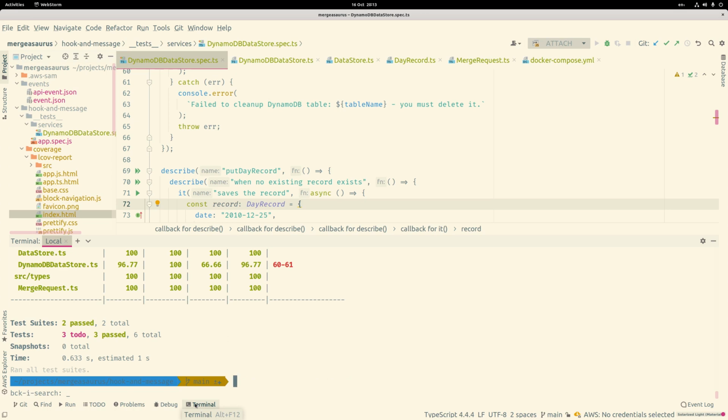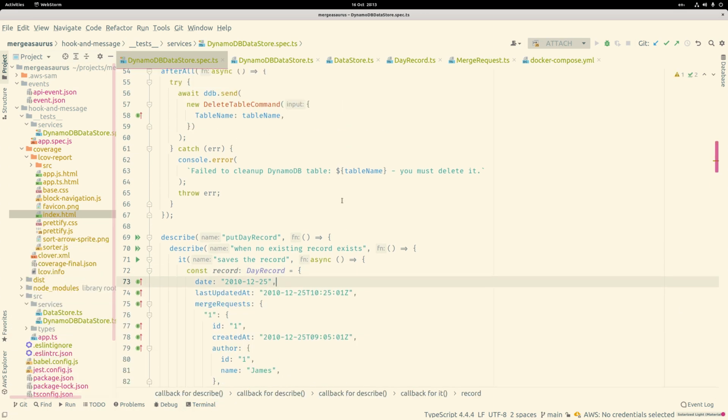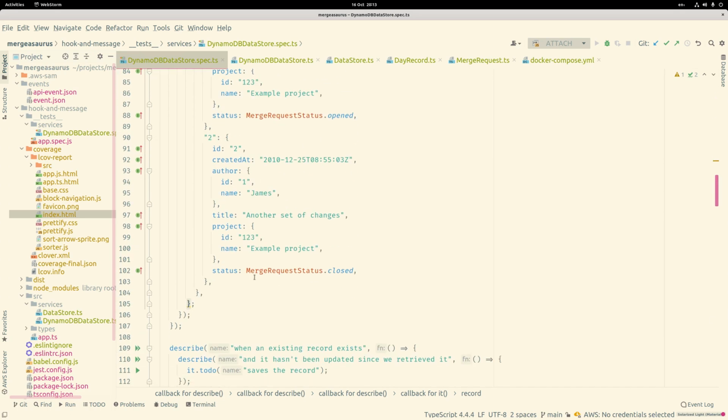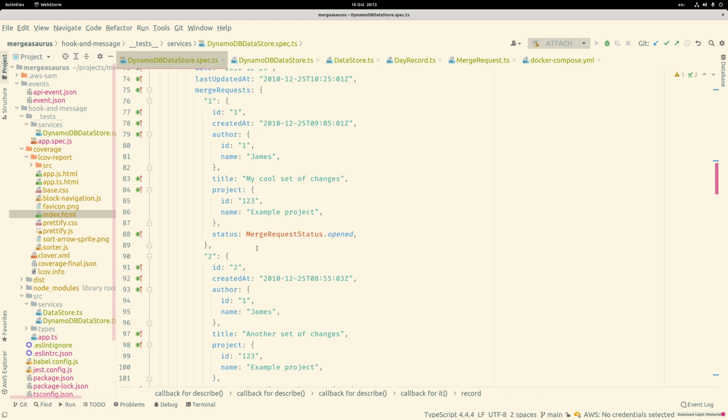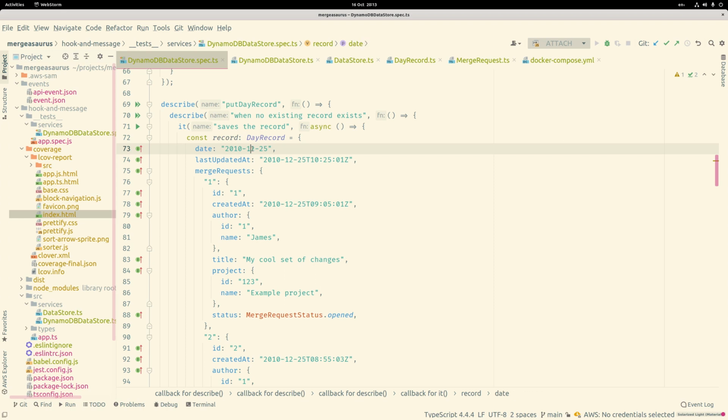And let's just run Prettier because it's gone out of whack. For some reason, editor integration with Prettier isn't working for me, so it's a bit frustrating. So we've got our record, and it's the right shape because the variable is the right shape. So unless we change the type of the method, it's okay. I'm going to put some different test data on this so we don't get confused between tests. If we see test data in some form and we want to think, oh, which test is this data coming from? So I'm going to choose some different values just to make it easy to find.